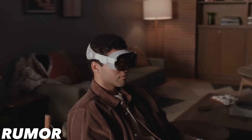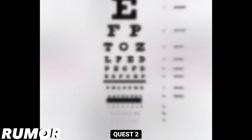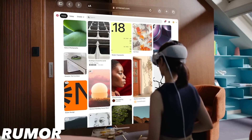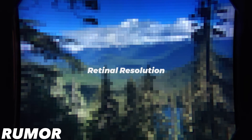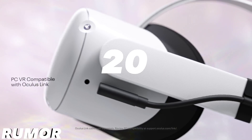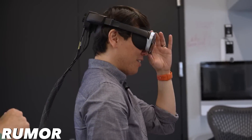According to leaked information, the MetaQuest Elite features a retinal resolution display with an impressive 55 pixels per degree, providing an incredibly lifelike pass-through mode. This display quality is comparable to what Apple Vision Pro is expected to offer and is considered the gold standard for retina quality displays. For reference, Quest 2's PPD is 20, while the Quest Pro is a whopping 22. The MetaQuest Elite is not a mere incremental upgrade from the Quest 3.